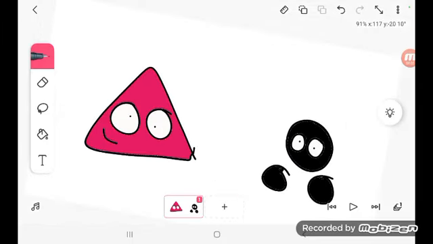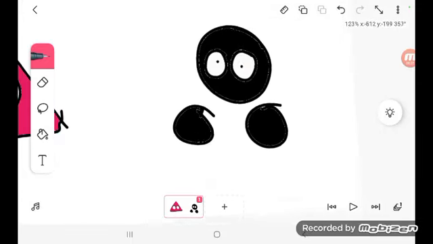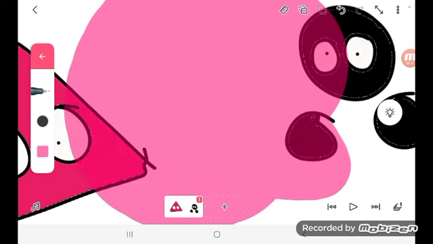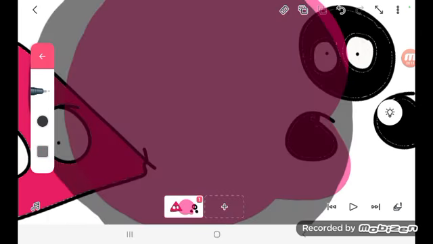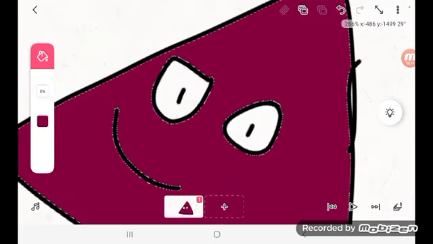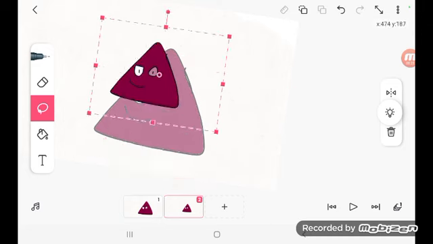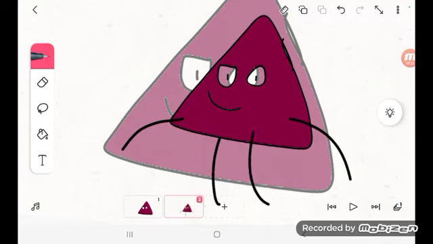Magenta and black. Mix to make dark magenta. I'm dark magenta. I'm a little.